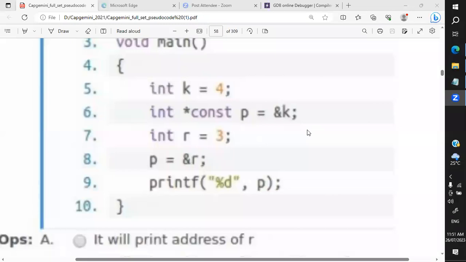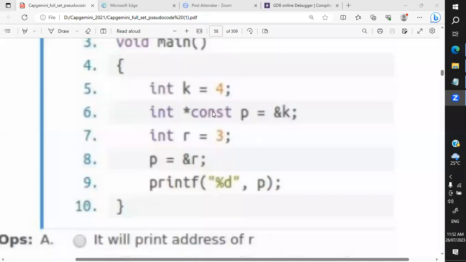It's not a macro. Macro is a different concept. Macro is something we write with hash define. Those are symbolic constants. That is different. Here, the constant keyword is different. Don't club them. Macros are predefined statements called hash define. So here it's a constant keyword, which means it cannot be modified.